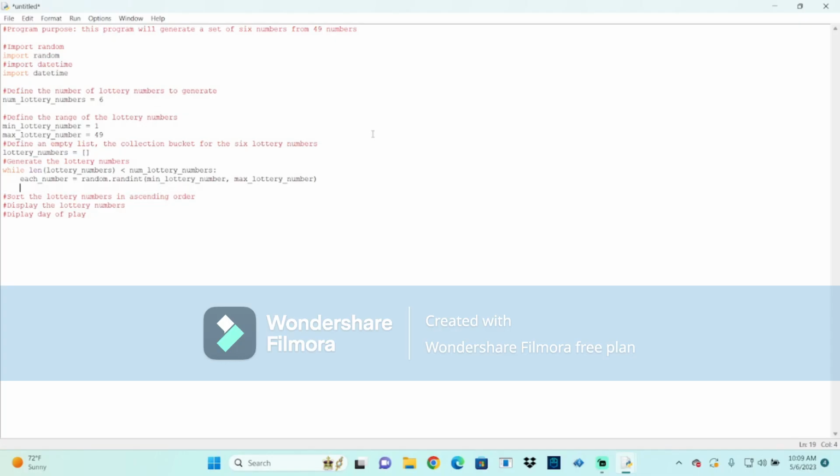So that we're going to say if each number is not in. The word is not involved, but not in is the operator used, the comparison operator used in Python.